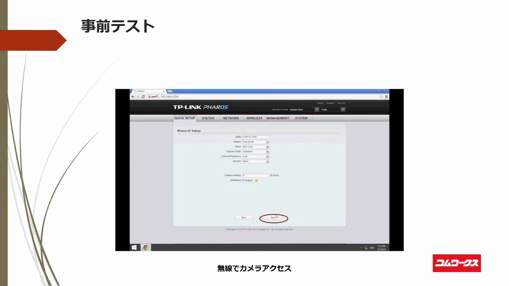Adding security to it matters from the client side. When you're making the client settings, for the client to be able to communicate with the access point, you have to log in with that same security number or the password you're going to create here. So once you're done with that, you click next. Then it shows you a preview of all the settings you made. You check it, and once you're done checking it, you click the finish button.